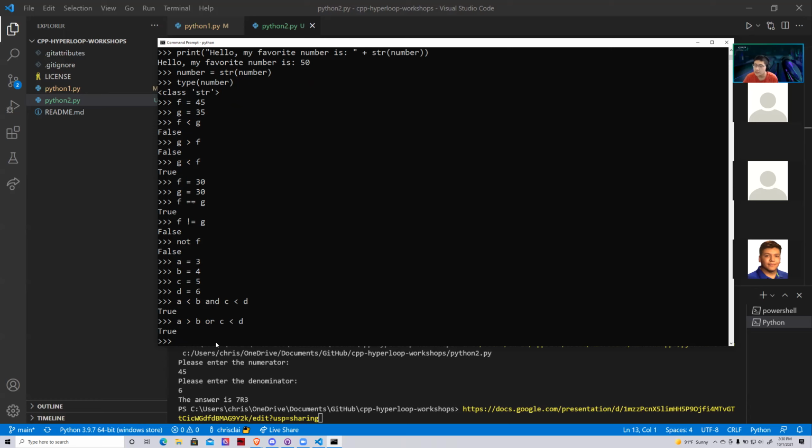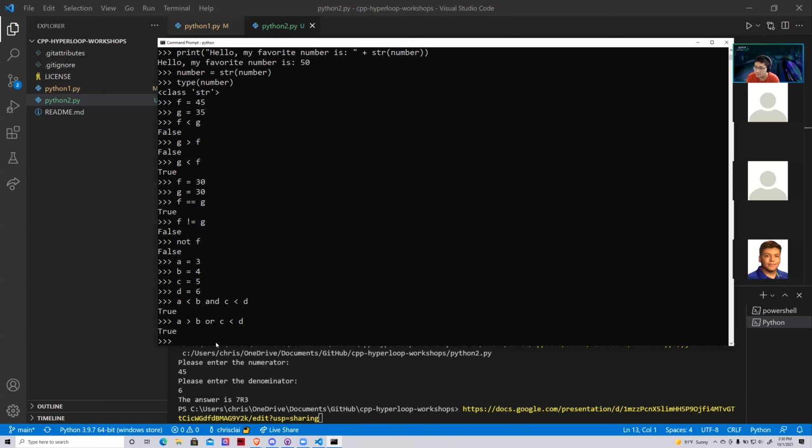Now, you may have seen and or operators somewhere else. So in C#, they come as these two ampersand symbols, and or would be these two double lines. But in Python, we can use these operators. Now, an important Python operator that many people get confused on, including a few of my friends when they first started, is the not operator.